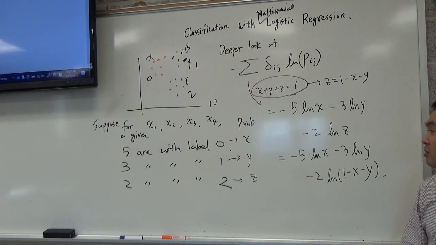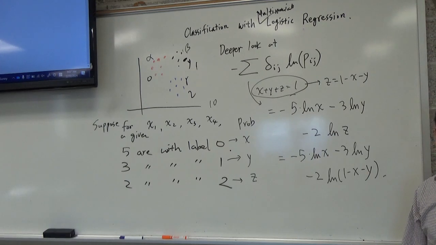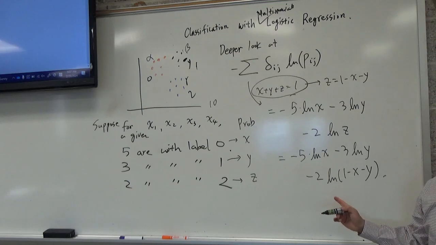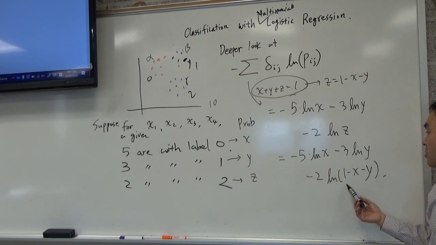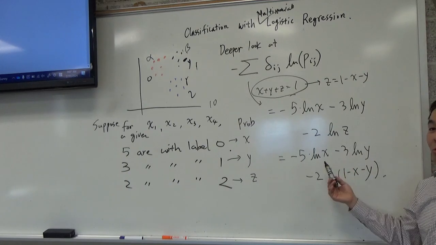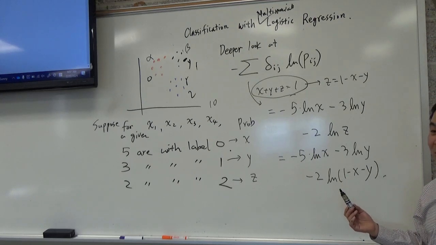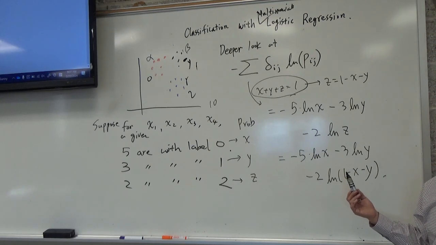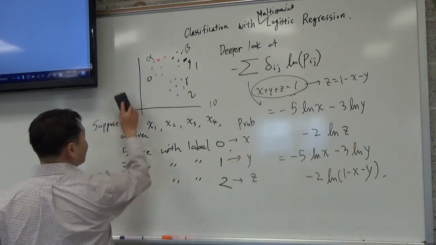Now, assuming that this does have a minimum, when does it have a minimum? How do you find the minimum point? Set it equal to 0. Set what equal to 0? The derivative. Yeah, but it's a function of x and y. What do you do? Partial. You see, the gradient has to be 0. So you do a partial with respect to x and partial with respect to y, and set equal to 0. And if you do that, you get exactly 5 out of 10 and 3 out of 10 and all that.